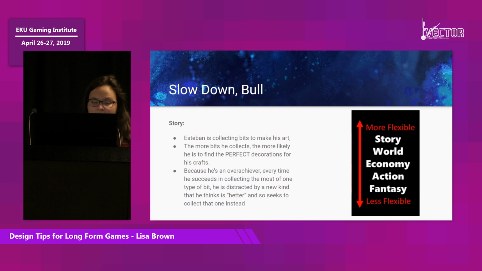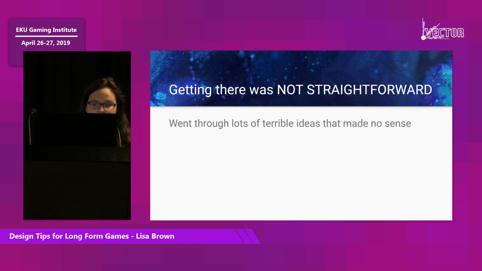So it ended up working together really well. But this process wasn't straightforward, because at the time when I was working on this, I didn't really have that fantasy figured out yet. I was really focusing on the mechanics at the time. I was trying to figure out, can you make an action game with mastery and depth with just two buttons? That's what I was focused on. And so the fantasy was really vague, so we went through a lot of really terrible story ideas because we didn't have that sense of economy.